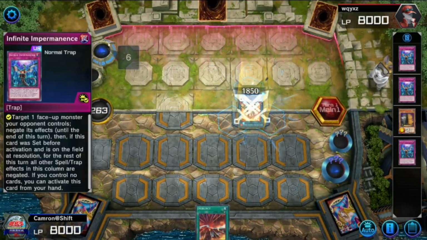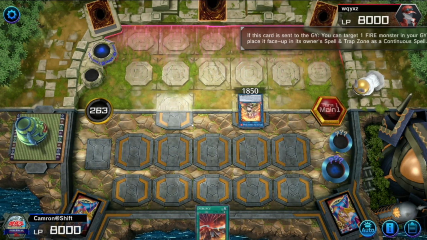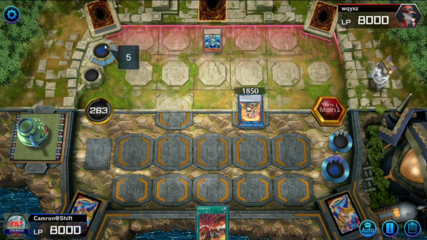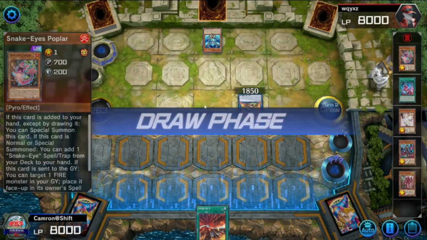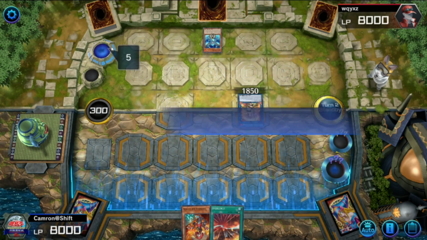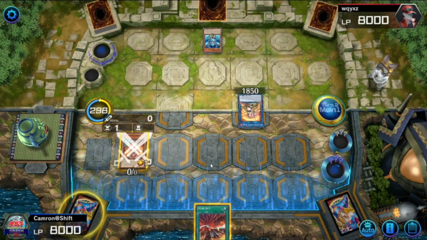Okay. I think you put Poplar up there. Unless you open. I don't know. I don't know. I need to draw a card, though. Oh, that's a great card to draw. That's what we want. That's what we bloody want.